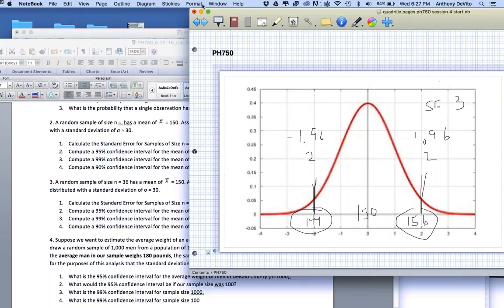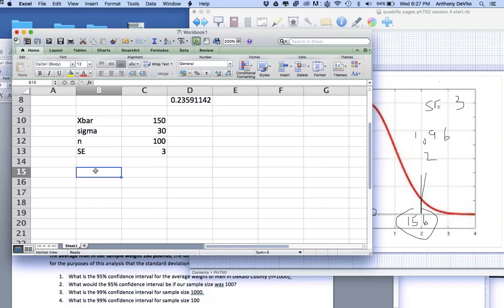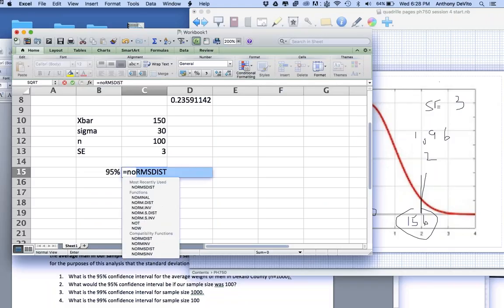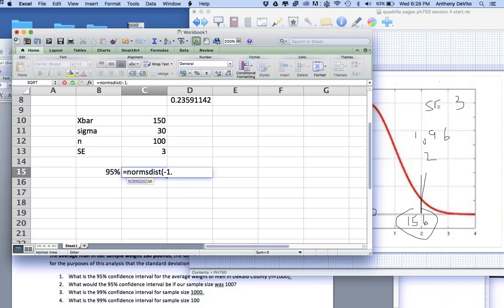Well, when we were looking at the number of standard deviations that we were using to subtract and add to the mean we calculated, X bar, when we were looking for a 95% confidence interval, we were using NORM.S.INV for a minus 1.96, right? That gives me 2.5% at the lower end of the curve and 2.5% at the upper end of the curve. So I know that for 95%, I'm going to use a value for Z of 1.96.